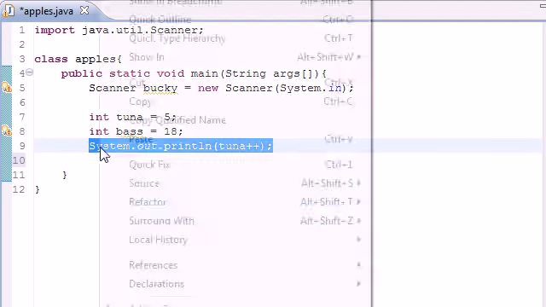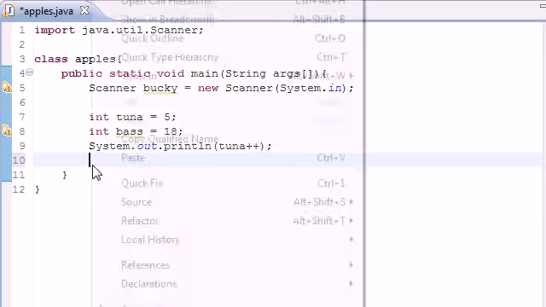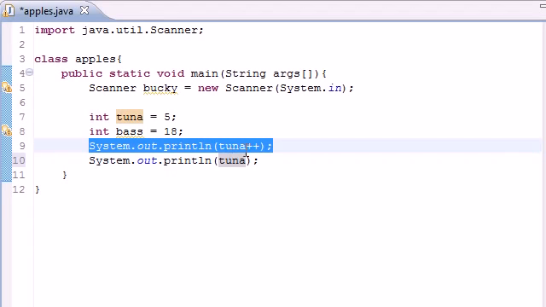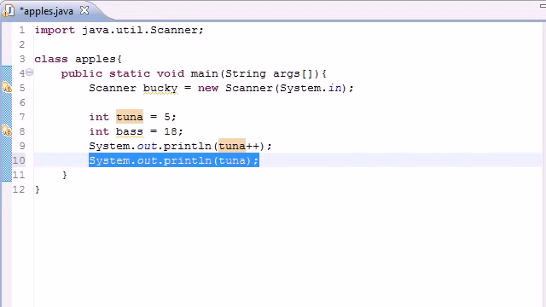So let's go ahead and do that. Save me some time by copying this baby. Where you at? Paste. There you are. So now here's what's going to happen. This is going to change the variable to 6, but it's not going to do it until after it already outputs it as 5. And now once it's 6, it's going to show 6 right here. So let me show that.